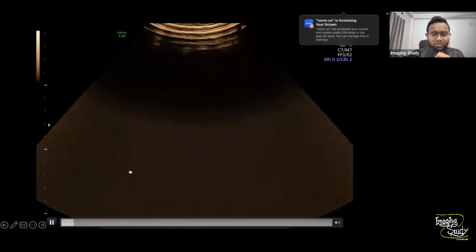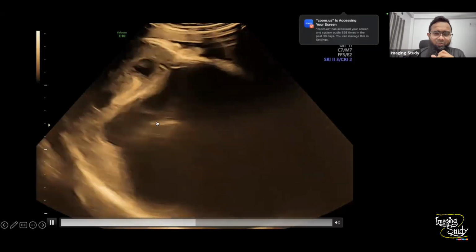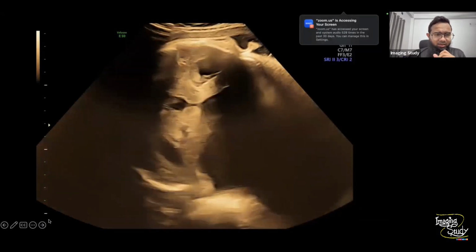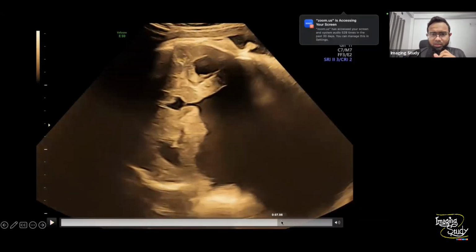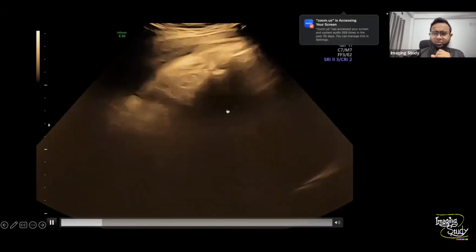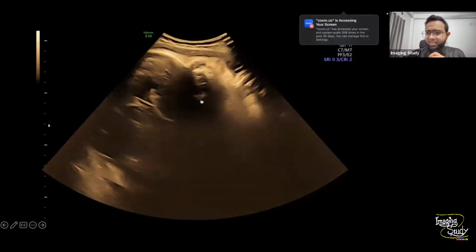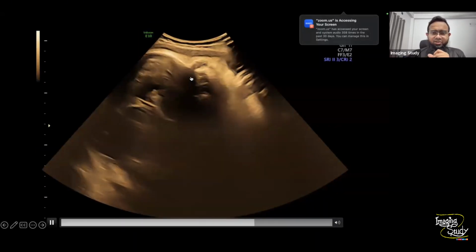So now you can see, just ignore my talks. Let's look at this view. Here you can see this. Let me freeze the image. Yeah, you can see this communication here. This is the cerebellum, this hypoplastic cerebellum. You can see the fourth ventricle is having communication with the cystic area. The fourth ventricle is also slightly dilated. So it's just compressing at the lower part actually. Okay, so we can end that. This is the facial region now.